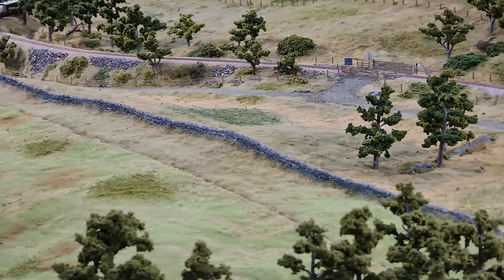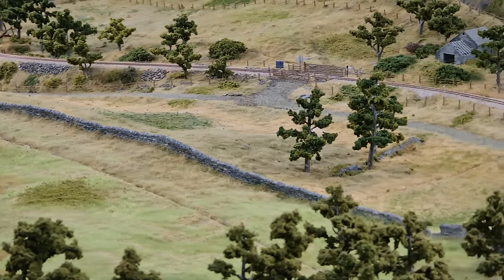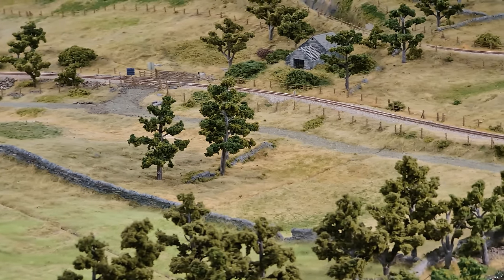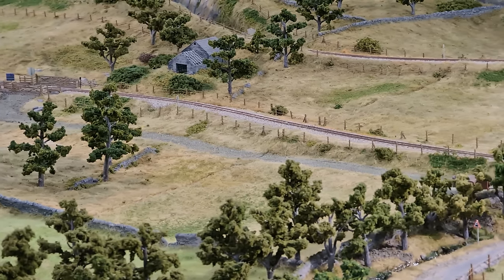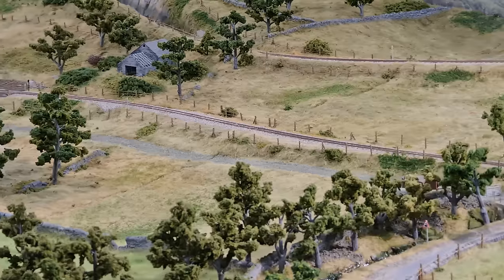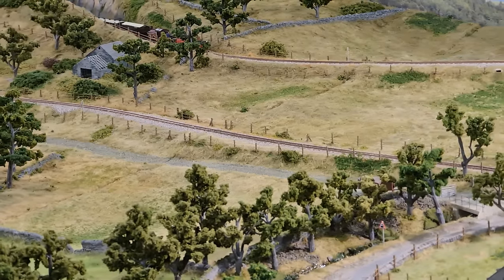the main thing with all our modelling, I think, is that you're just trying to create an overall impression. There's no particular one thing, I hope, that stands out in either way. I mean, you look closely at anything, you see it's not, I would say, top draw modelling, but if you can get enough of it all to the same standard, I think you create an overall effect. See, I think it's fantastic.